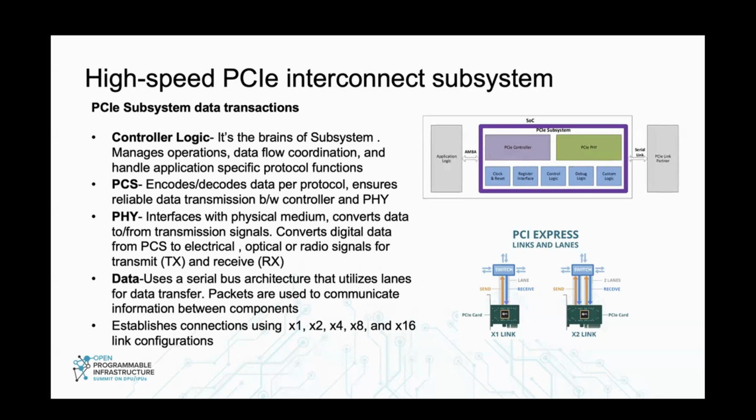Talking about subsystems, here we have highlighted in purple the first building block, which is a controller. The controller generally acts like the brain of a subsystem. It is protocol specific, based on the application. It can be programmed and it connects to the application logic sitting in the SoC through the AMBA bus. AMBA stands for Advanced Microcontroller Bus Architecture, and this is provided by ARM for SoC on-chip communication. And then the next layer is the PCS, called the physical coding sublayer.